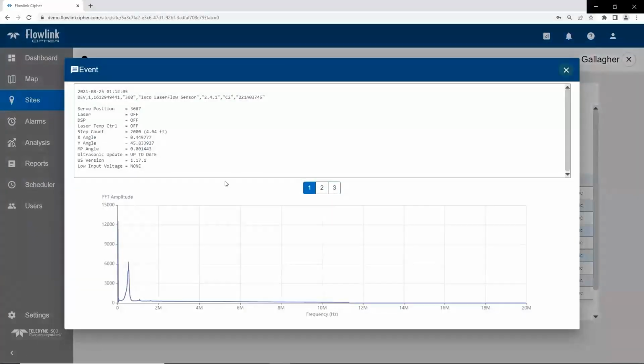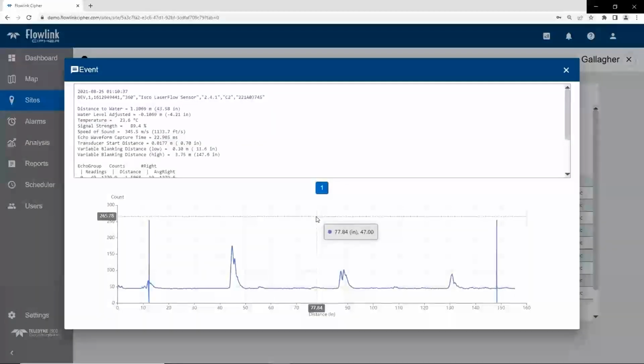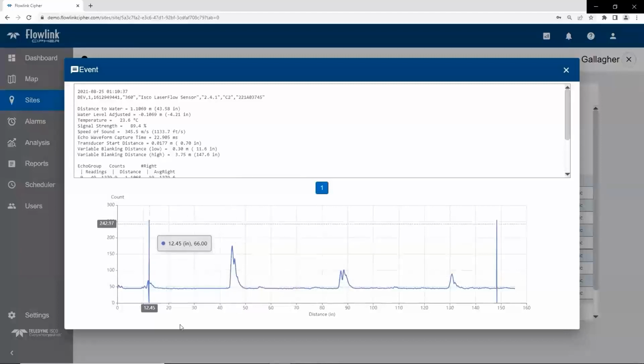The next one's going to be my laser diagnostic. So this one's going to be based on the frequency here. This is my velocity. So this helps me see when we're doing troubleshooting remotely, we can log in and see what the last diagnostics was. And I can see my velocity bump right here. Finally, the third one would be my 360 distance. So here I can see this is my distance, my ultrasonic bump from the surface. I've got a couple little echoes here, but you can also see I have my dead bands listed here as well. And so you can see this is my 360 velocity or level sensor listed here.